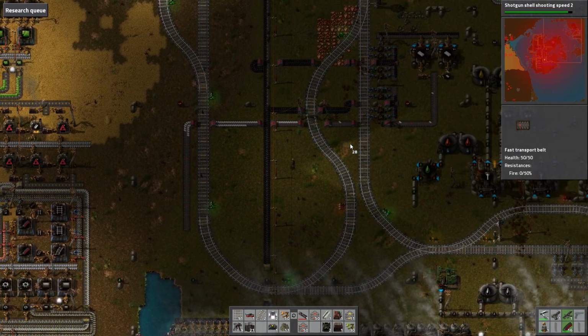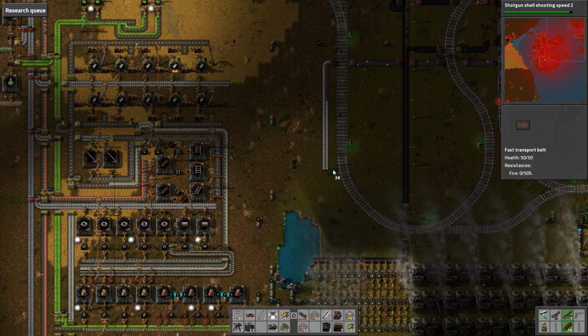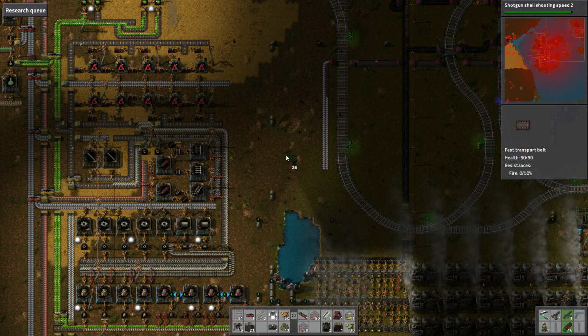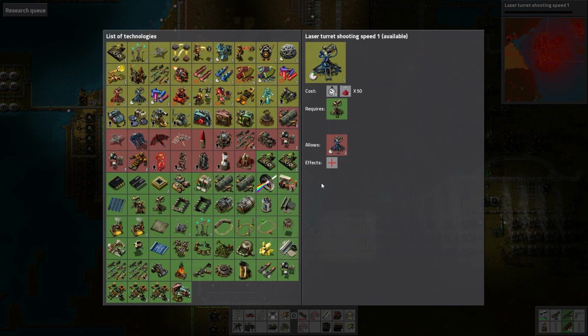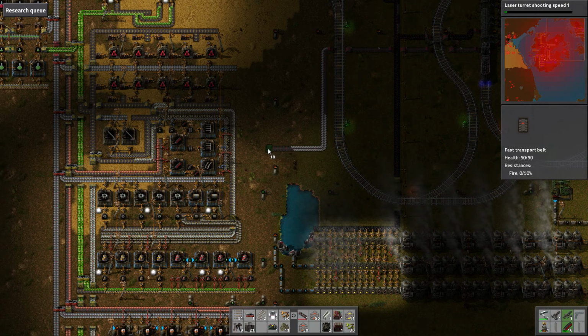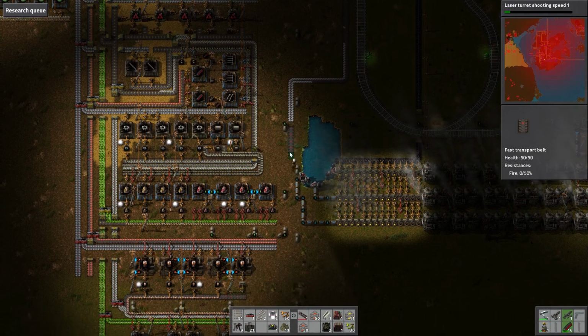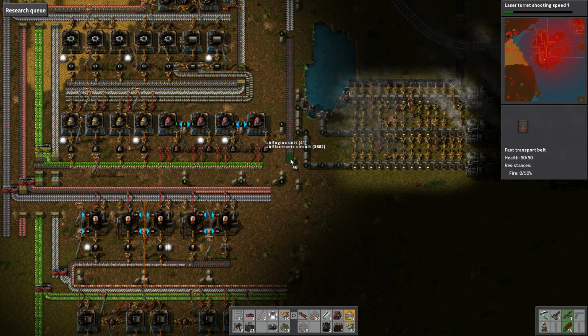Okay. Oh, I was trying to dodge that train there. I was thinking what was the best way to do it. Okay, where do we want to take this belt down? Down here maybe? Great, and now we're going to be working towards laser turret shooting speed. Awesome. Let's get this going over here. This is going to be a pretty irregular route that we're going to be taking. But let's face it, pretty irregular is sort of my middle name.